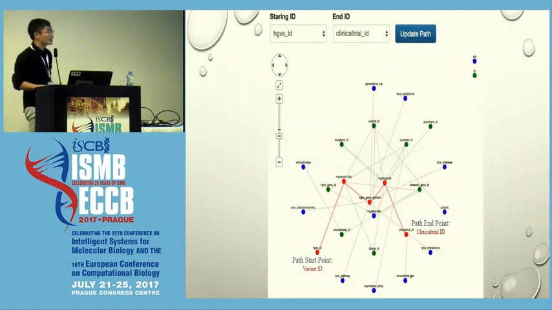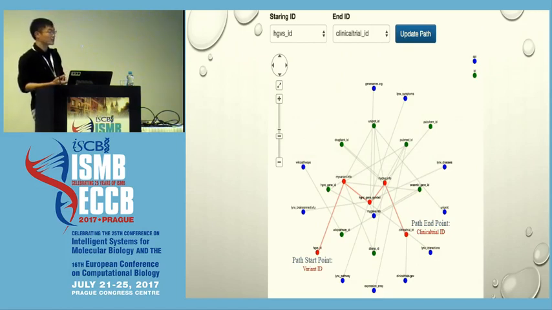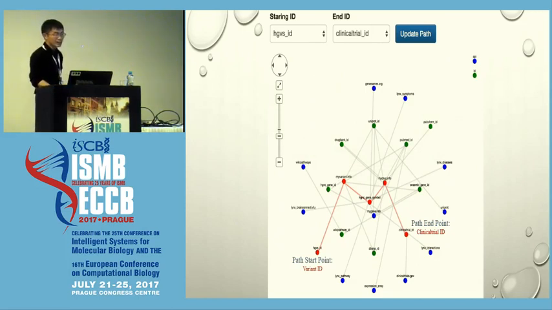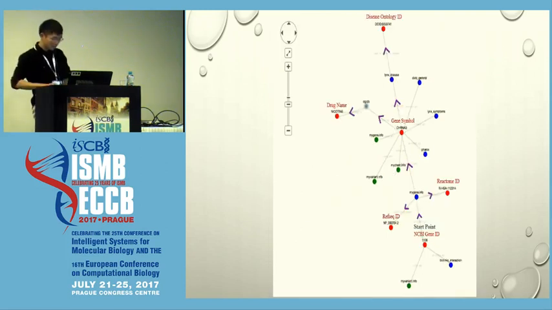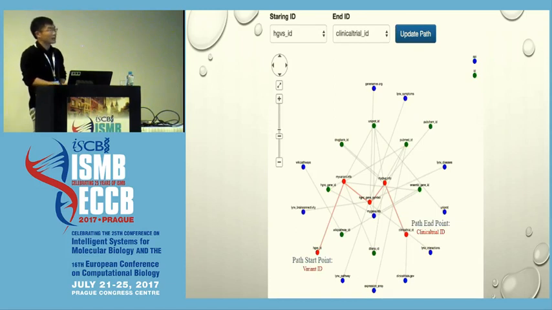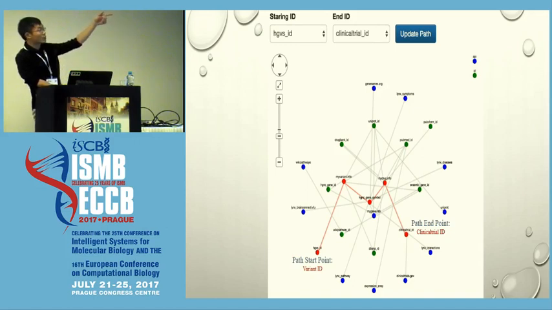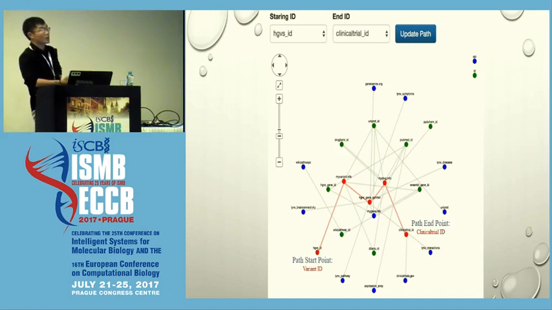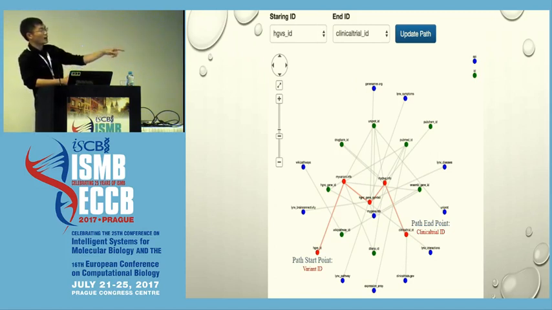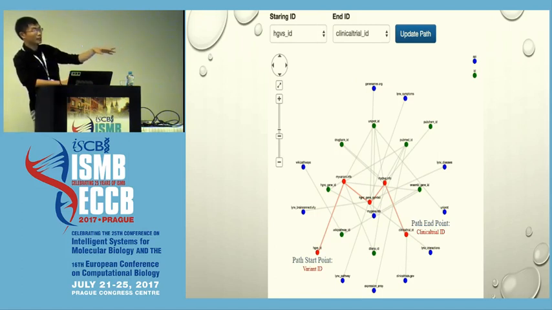We actually build BioThings APIs using Python, and on top of that we use Cytoscape.js for the user interface. If the user knows clearly what they have as their input and what they want as their output, they can easily use the BioThings Explorer service by specifying a starting ID at the top. Here we have HGVS ID as the input and clinical trial ID as the desired output, and it will automatically give you the path of how to link from HGVS ID to a clinical trial ID through APIs.